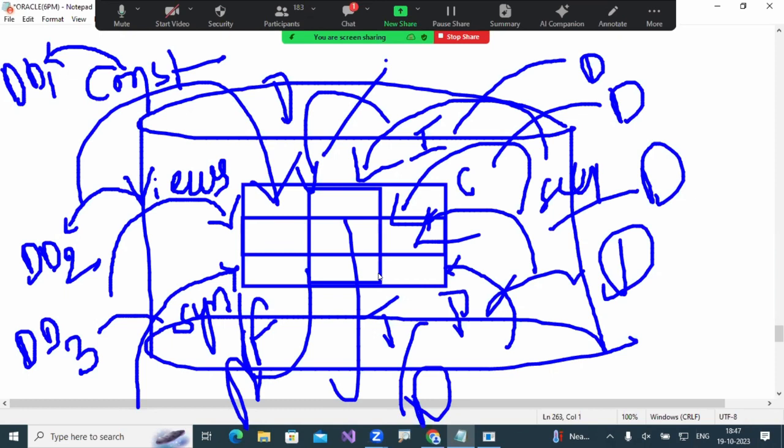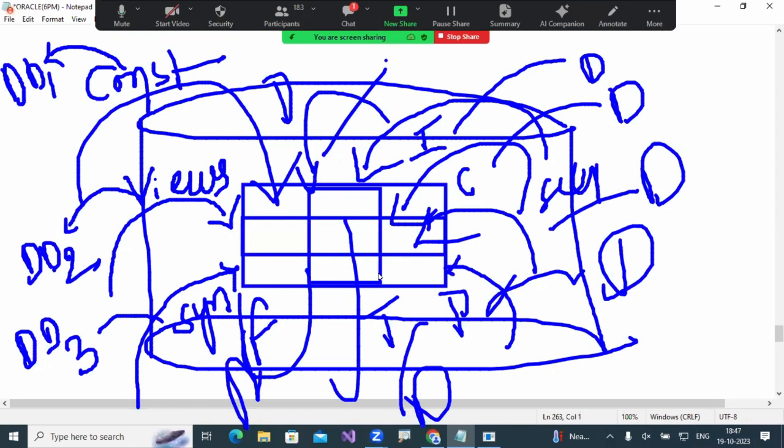Why does the librarian maintain separate racks for separate books? Because it is easy for accessing. Suppose a customer comes to the library and says, sir, I want comic books. The librarian sees the list: comic books are in rack number 3.